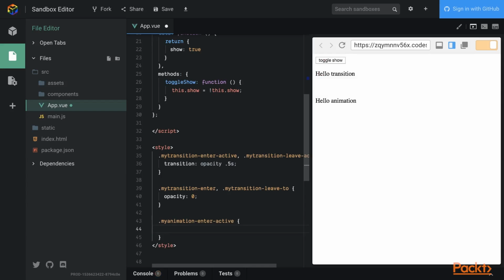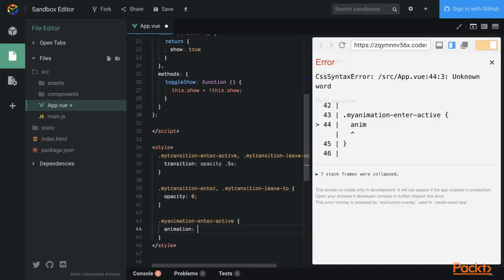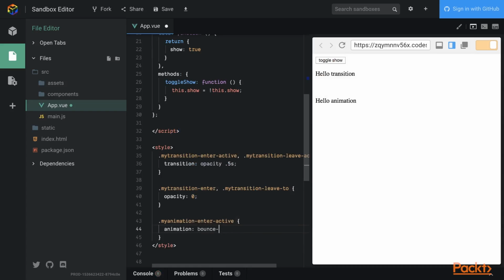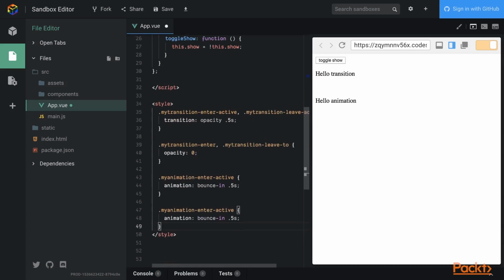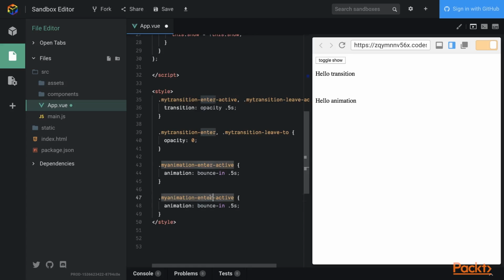So on enter-active, we want to call animation bounce-in a half second. And also create my-animation-leave-active and also bounce-in a half second and add reverse.